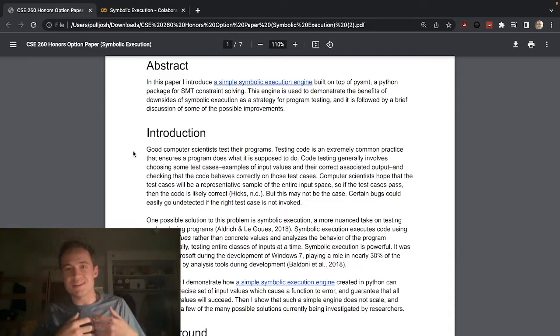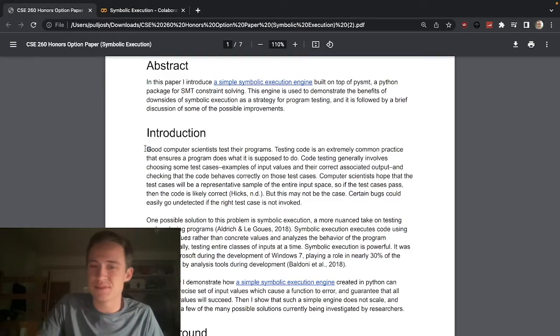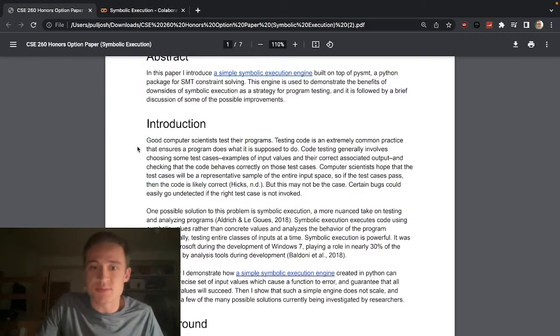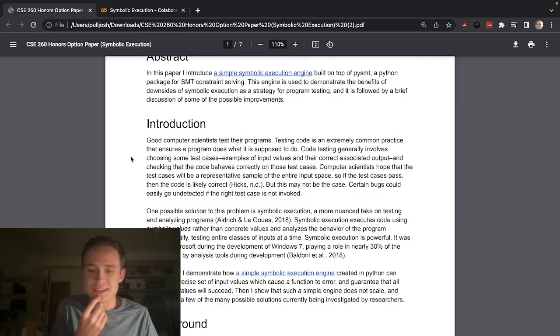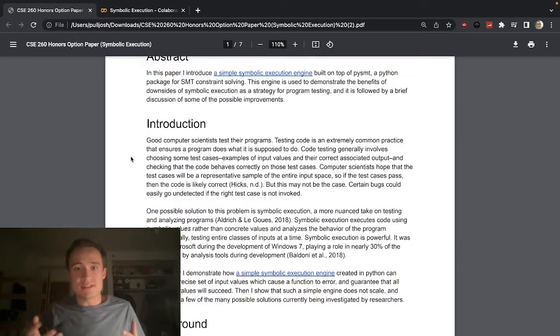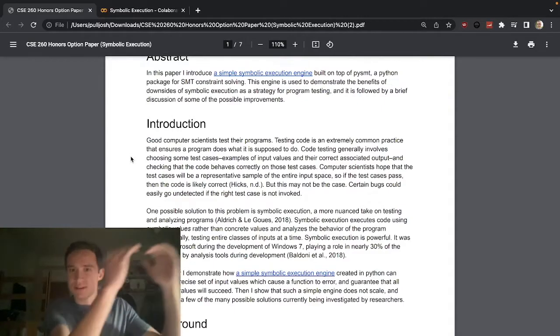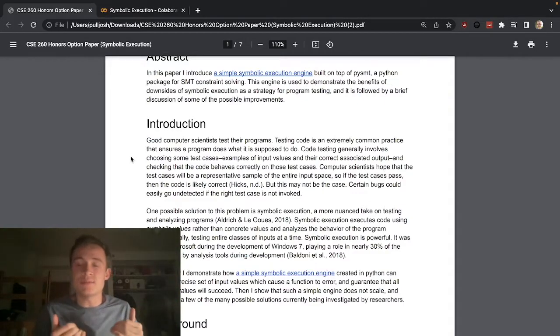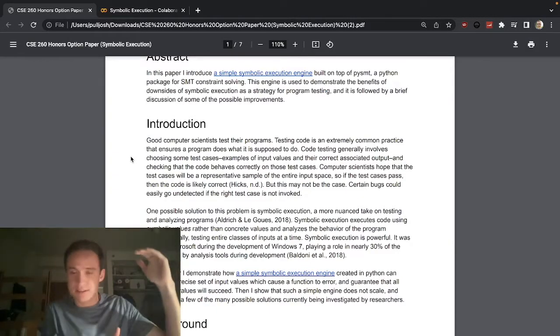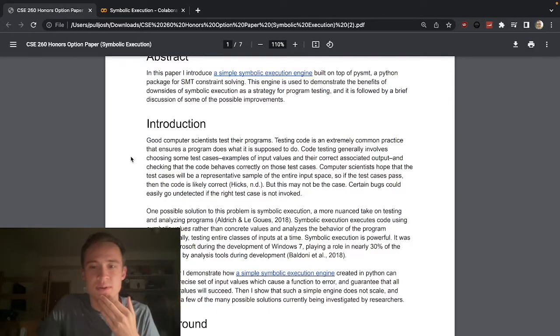Every good computer scientist knows it's important to write tests. We should test our programs. And this is a good strategy. This works quite well. But one of the problems with testing is that you really are just testing on a finite set of possible input values, right? You have your little test suite, but it's possible that there's some error, some mistake in your function that you don't notice because none of your tests cover it. That's the kind of problem that we're trying to avoid.